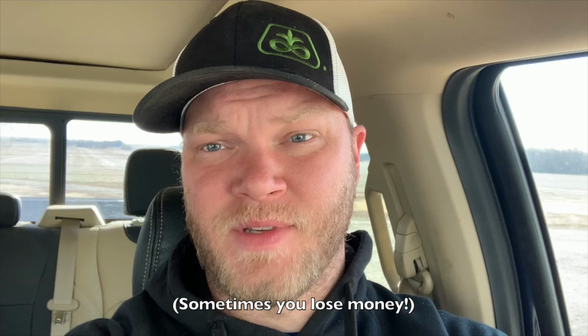It can be a little overwhelming, the financial side of things, but at the same time, the margins on each one of those cattle is not very much. You don't make a ton of money a lot of times, even though you're dealing with huge amounts of money in and out of the bank. And so hopefully we'll get to go into a little bit more of the cash flow sides of things and how the finances work in our operation. But I thought I'd give you guys that just to give you an idea of what happened today as we bought and sold cattle. I hope you guys enjoy the video.